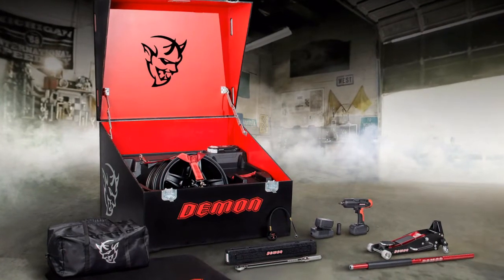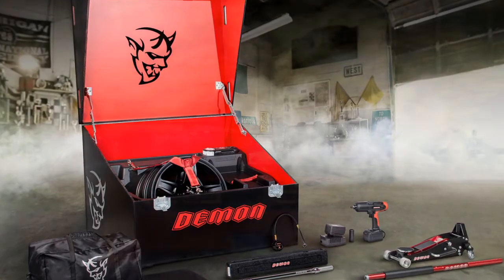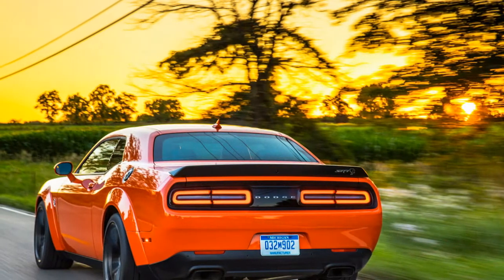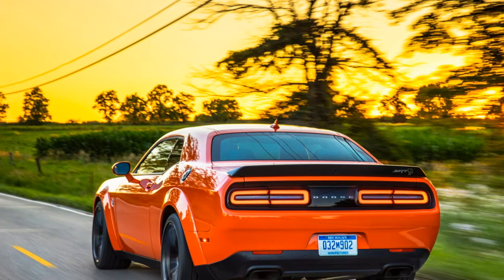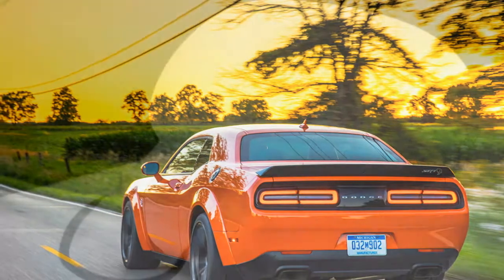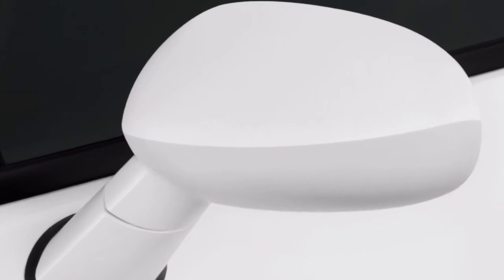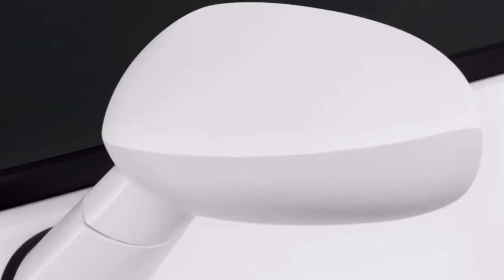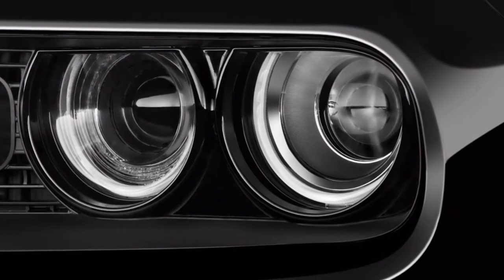Given the Challenger's approximately 17-foot length, it's no surprise that it offers great space inside for four or even five in a squeeze. Rear seat riders have more space here than in pretty much any other two-door available, thanks to the Challenger's long wheelbase. However, it can feel claustrophobic and access is only for the more agile.